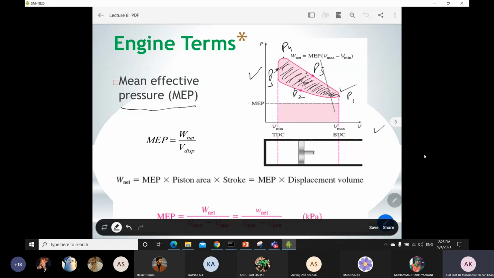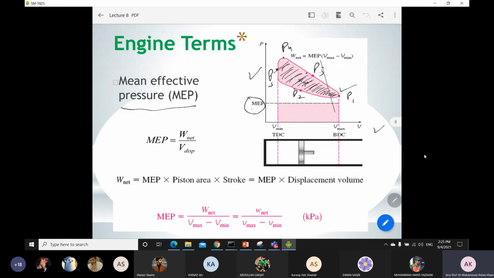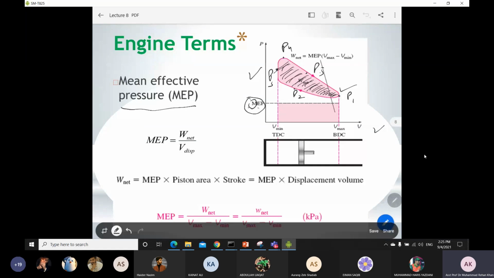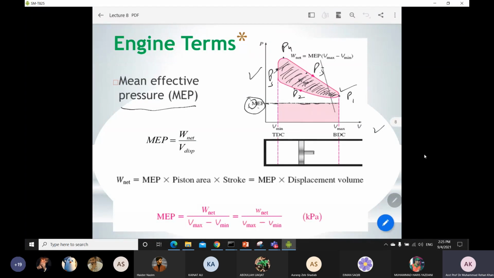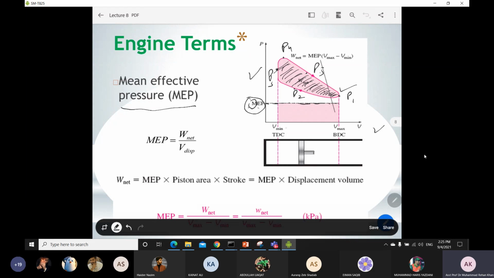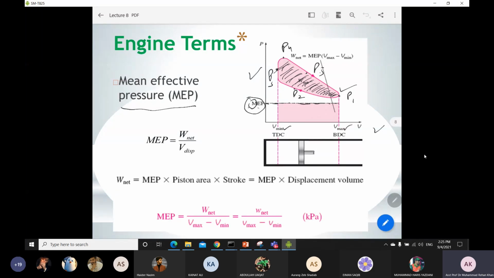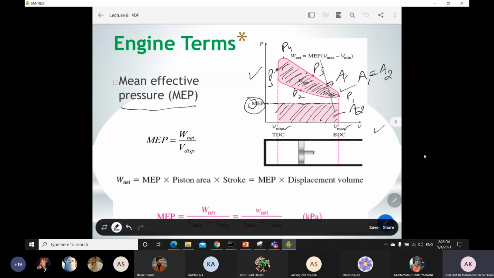So what we do is we take the average of all these pressures, and this average is called the mean effective pressure. It means the average pressure. We draw one reference line using this mean effective pressure, with V minimum and the maximum volume at BDC. There will be an area under this mean effective pressure line, for example this area is A1 and this area is A2, and A1 is equal to A2. In this way we get a better understanding and can compare the performance of two different engines as well.